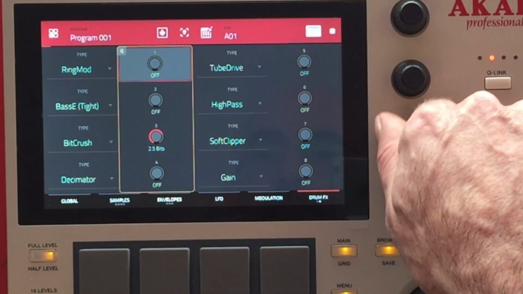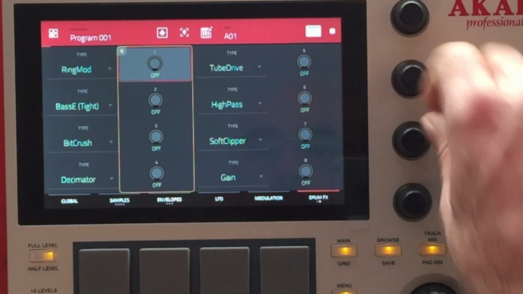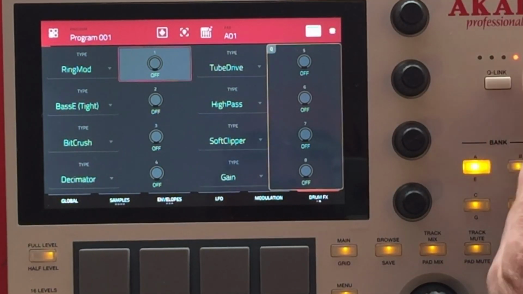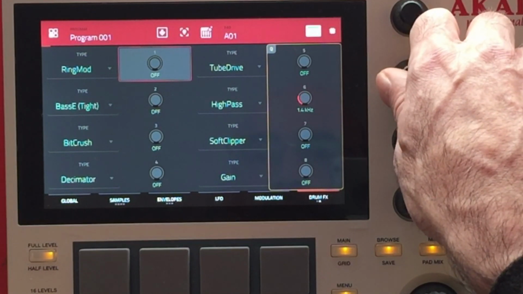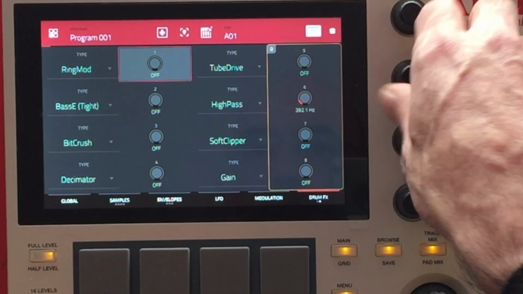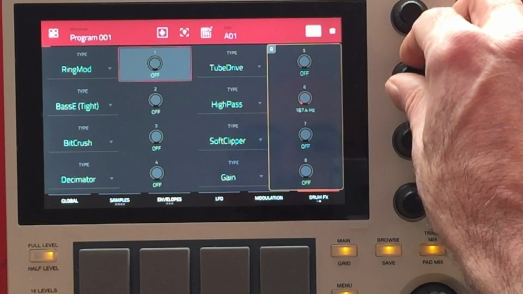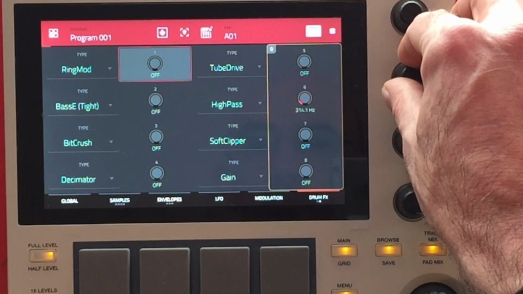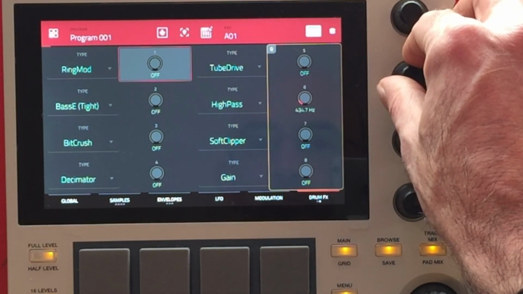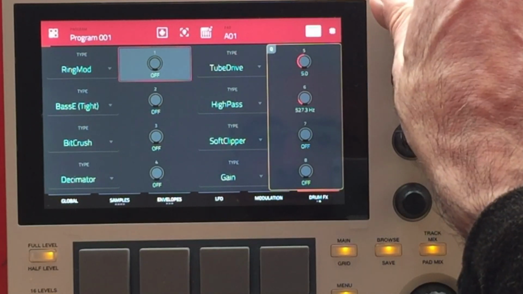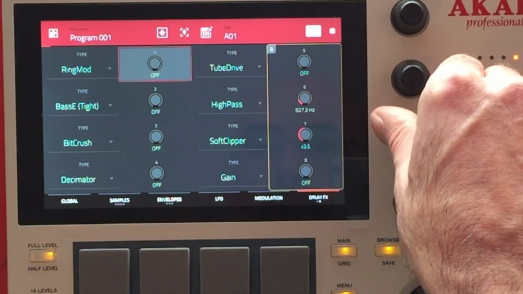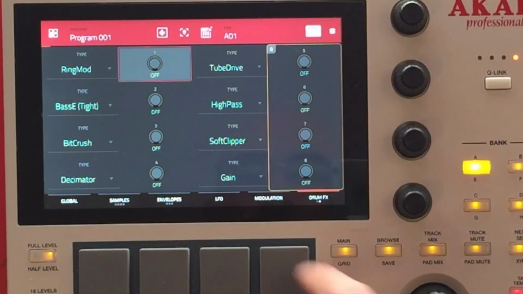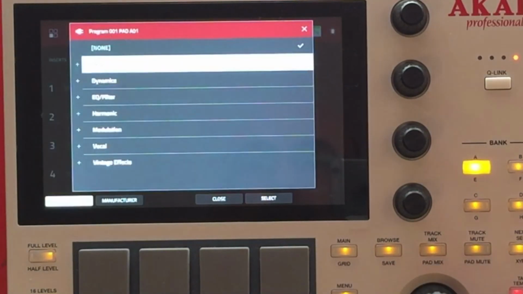Bit crusher. High pass filter. Clipper. But we don't need any of that. So we'll do drum effects.